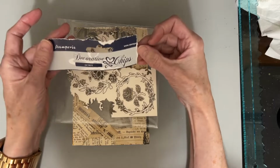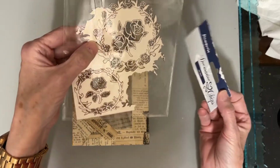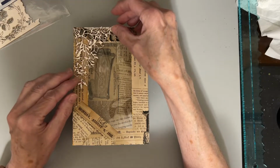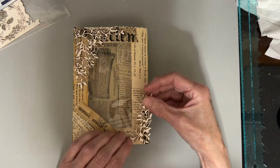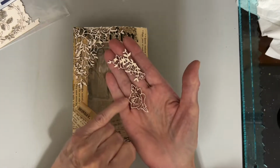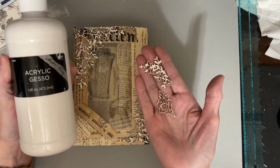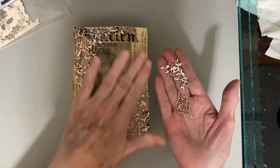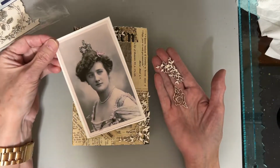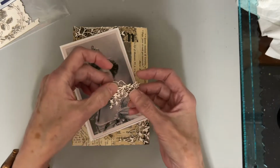And I have these Stamperia decorative chips. They're very, very lightweight. And so I pulled a couple of them apart, and I thought I would put this one here and this one here. And then I pulled off a couple of other ones, and I thought I would have them available for the inside. So I'm going to paint them with some acrylic gesso and then decide what colors I want to bring in. Probably a little bit of a pink shade because she's got a pink shade here in her hair. So I'm going to go ahead and gesso these.